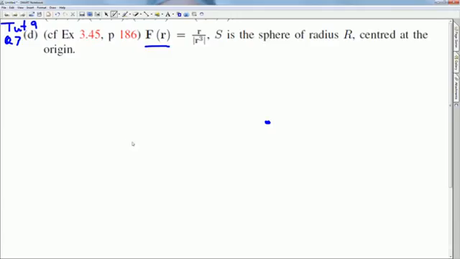Hi, welcome to another video on how to calculate the flux. This is a different one, just where the surface is a bit different. So the question is, we have a vector field, this one happens to correspond to the force due to an electric particle. So we've got an electric particle at the origin. This is what the force is for another electric particle of the same charge.